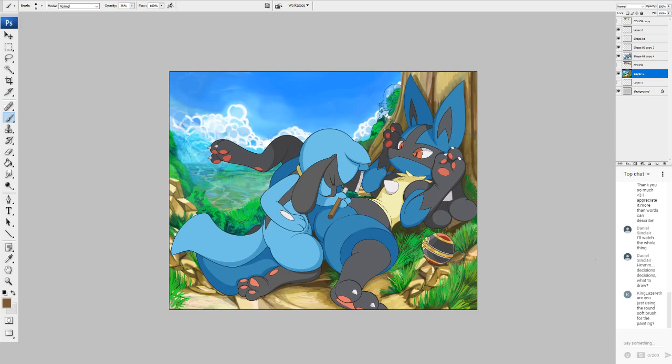Yeah, that's pretty much it. That's what I do. I'm just using this, look, just that brush, and that's it. I'm not using any special layers. I lowered the opacity to 26, and that's about it. So it'll be very simple for you to catch on, because all you have to do is the same exact steps that I'm going to provide you.